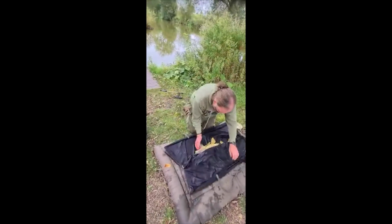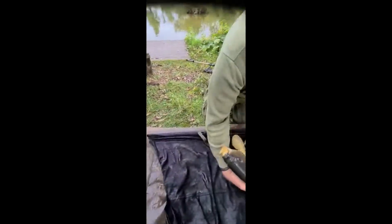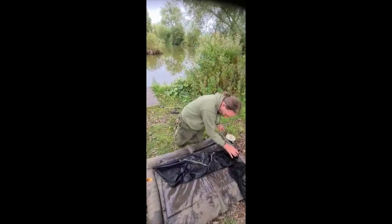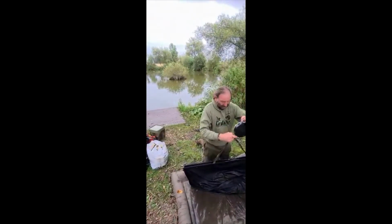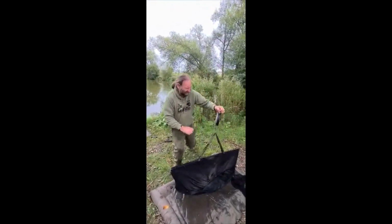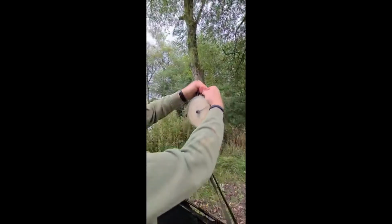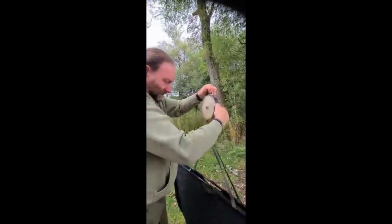I've got the weigh sling. Just turn the weigh sling over, baby. I've got it the wrong way around. Just turn him over. Got the zips the wrong way around. Just zeroed this. So that should go near 10 pounds, I reckon. Looking at it, but it's that long since I've been fishing, I forgot what weight fish looks like. So I've just zeroed this one and wet it. Oh yeah. So we've got what? I can't see through the phone, but I reckon 10, 12 pounds, somewhere around there.